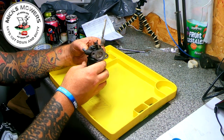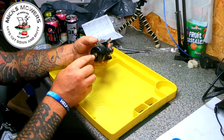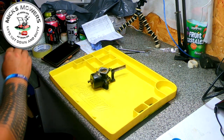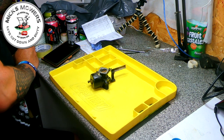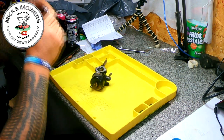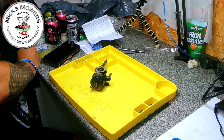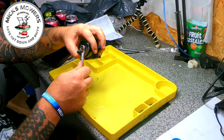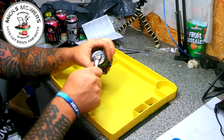So we've got a little carby here. I've got a float bowl here to take off. I've got no tools with me here. Let's just see what that is there. Probably about 10 mil. It'll probably be a 3/8 to be fair. I'm moving about if I can help it. Oh, let's drop that. Set 11 will do it. Cool.